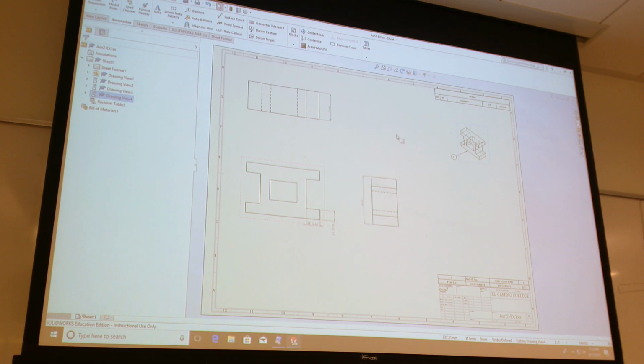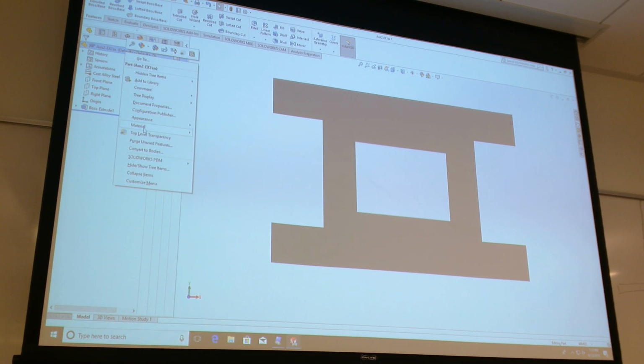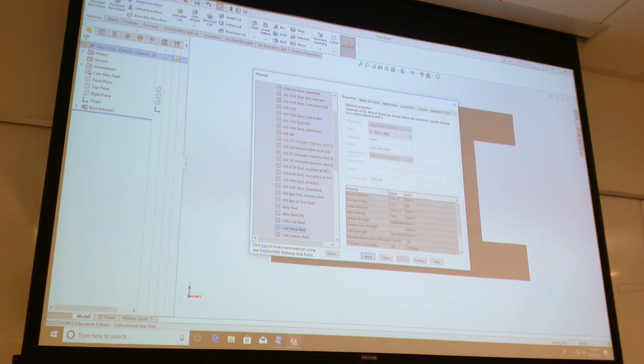The material? Okay, so you're going to go back to your model. This is my model here. I'm going to come up here to my browser, at the top. Can you see that yellow icon all the way to the left that I'm picking? It says Feature Manager Design Tree. Click on that, and make sure you're in that tree. You're going to see your model ID right here. Right click, Material. See the word material? Edit Material. See how it opens up the dialog box? Then scroll in here and look for the material. Now, this is only step one. When you find the material here, you click Apply and Close.